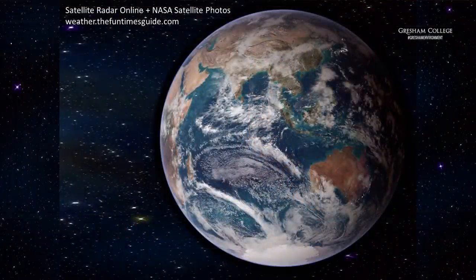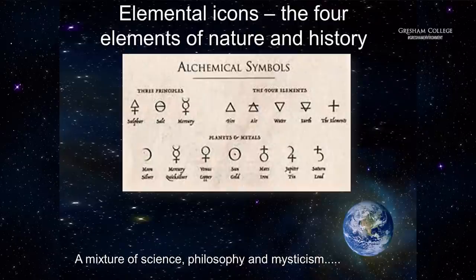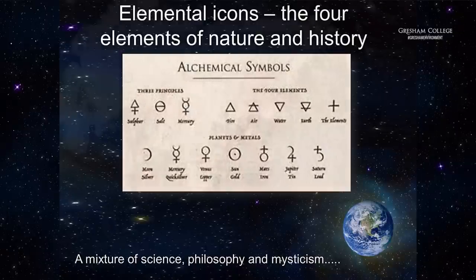Earth observation today focuses on many different themes. Weather and climate will be very familiar to most people, but things like agriculture, ecosystems and biodiversity, energy, water, and disaster management are just some of them. For simplicity — and a bit tongue-in-cheek — I've grouped a few images into the ancient alchemical clusters of earth, air, fire, and water. In each case, I want you to think about the extent of any human influence evident in the image and how such images might assist us to manage the environment or cope with some emerging disaster.